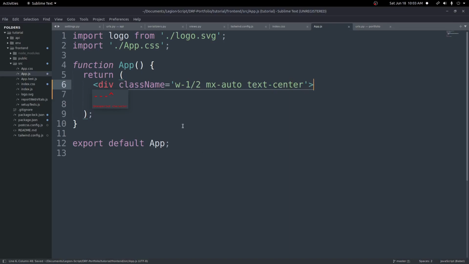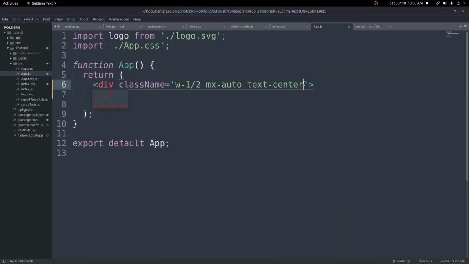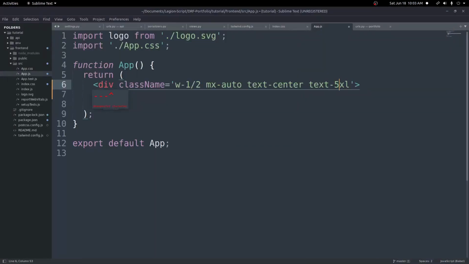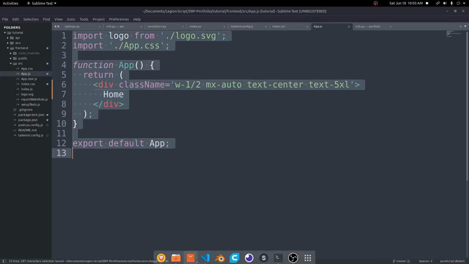So if this works correctly, we should have a home text on the screen that should be centered in the middle of the screen. So let's come back here, and there we go. So it is centered in the middle of the screen. We can make it larger if you wanted to with something like text-2xl or something. And now it's a little bit bigger. We could make that much bigger and do something a lot bigger. I don't know, 5 maybe. And now it's really big.